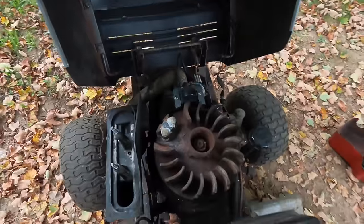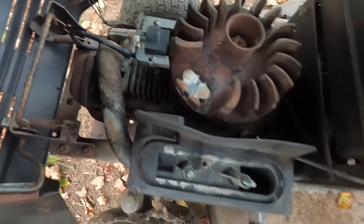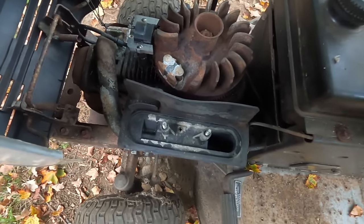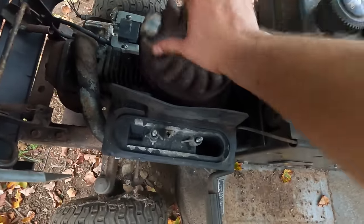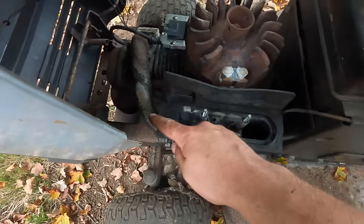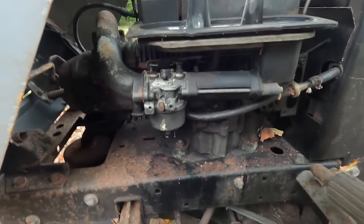You'll all yell at me about the starter. Well, what am I supposed to do here? Well, I got a thunderstorm rolling in, so I'm probably gonna stop here, but I have spark. I can hear compression. Oh yeah, I got compression. All right, so we're just not getting that fuel to go up this intake. As you can see, it's leaking out, so I think we're into the carb, everybody.